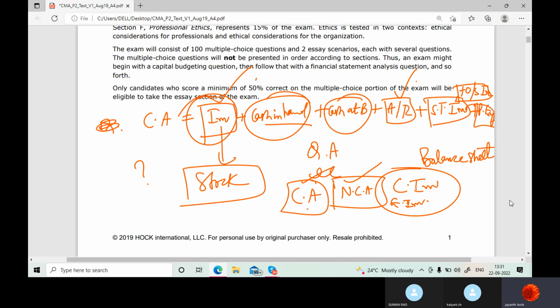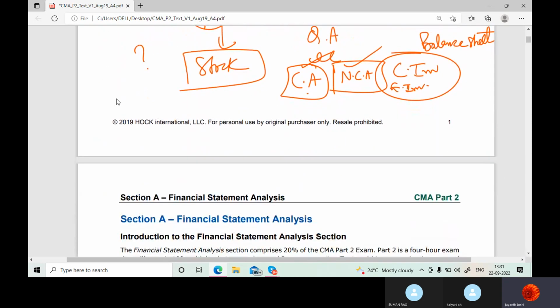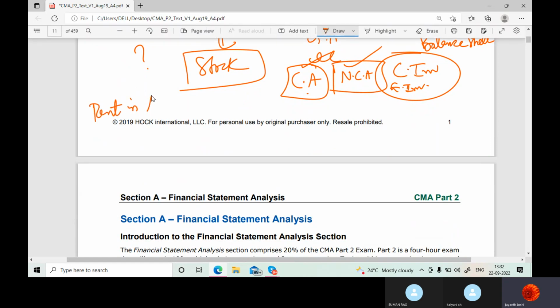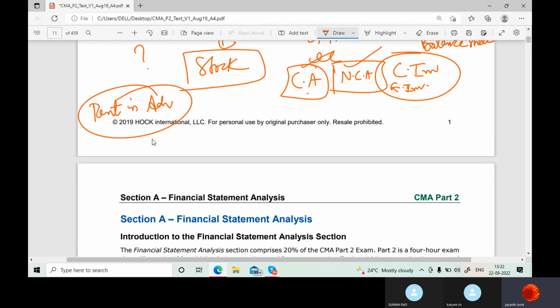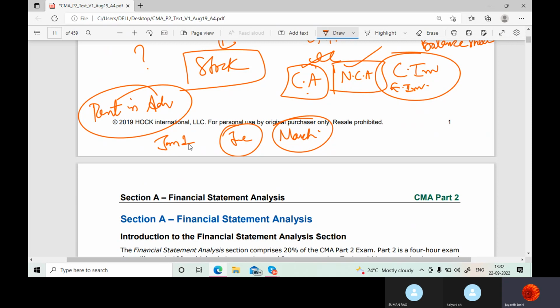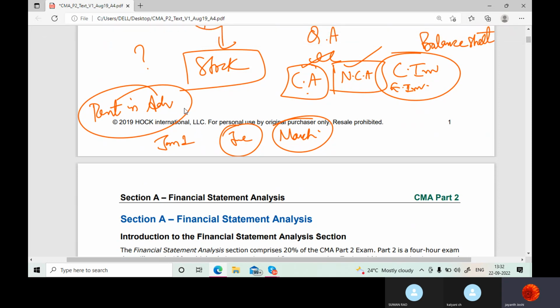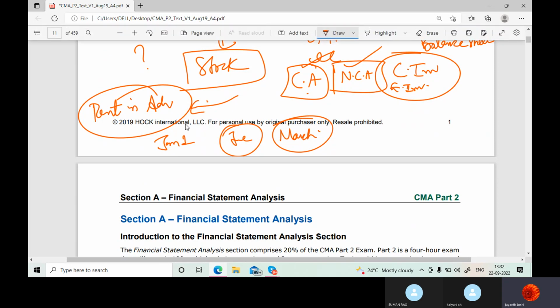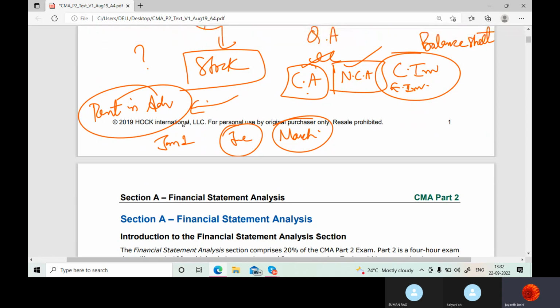And prepaid expenses. What is prepaid expense? So I paid my rent in advance on Jan 1st. But I may shift in the month of June or in the month of March or somewhere around any time. So the benefits I want to enjoy from the rent which I've paid in advance are taking more time. Plus, second point.